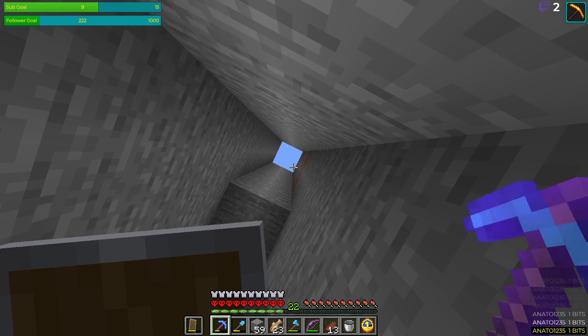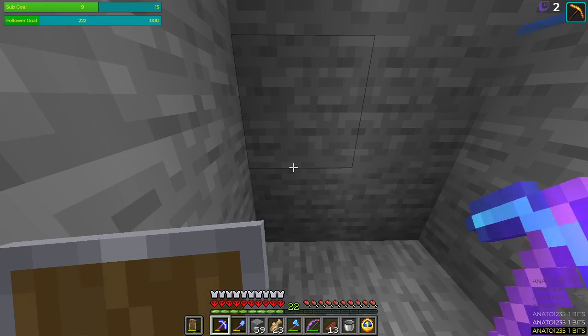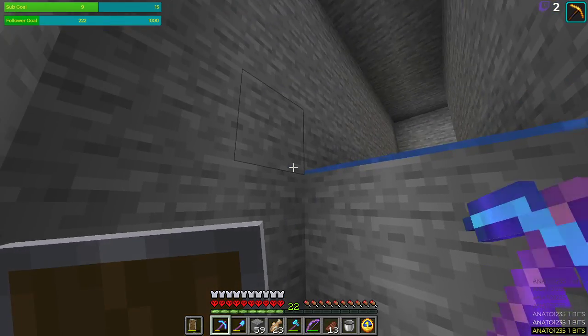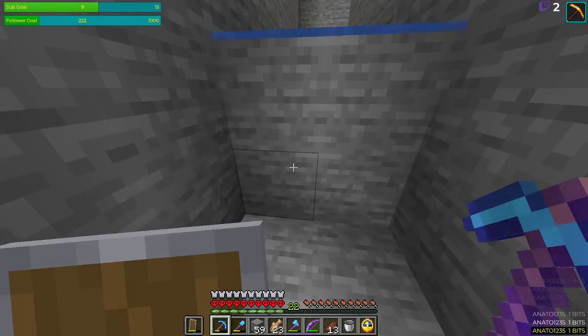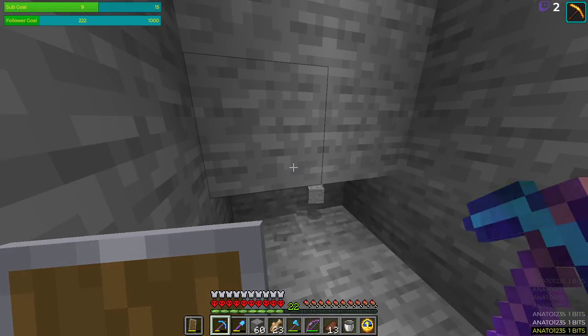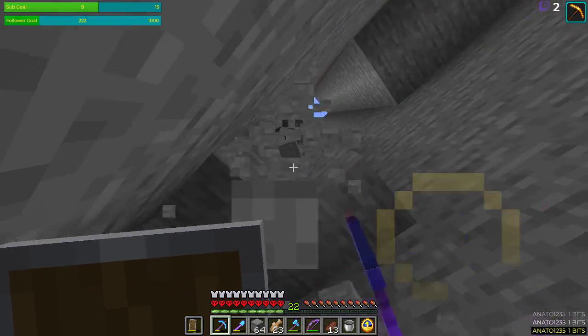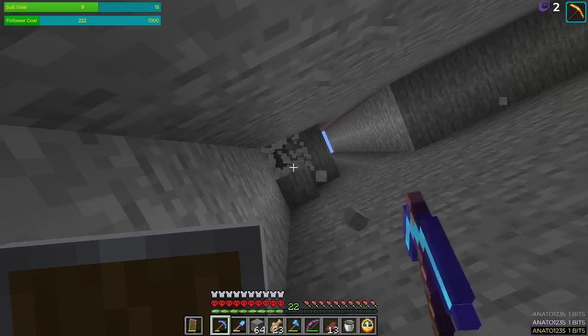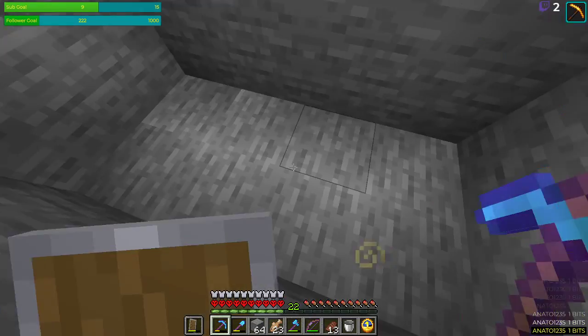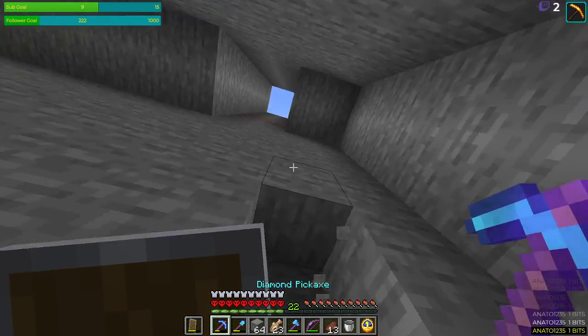How can I make the room above if the hoppers are here? Well, I guess... Okay, so let's say there's hoppers here. We put a chest here, right? And then just dig my way up here. But no, this should be on the diagonal. Alright, let's do this then.